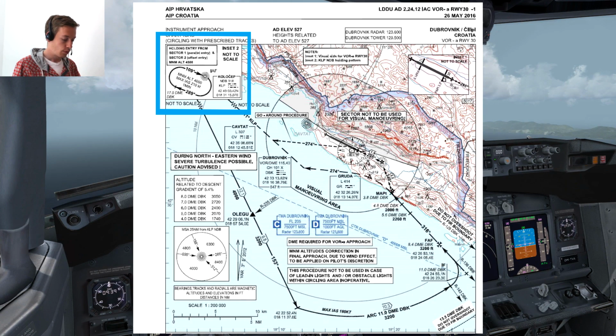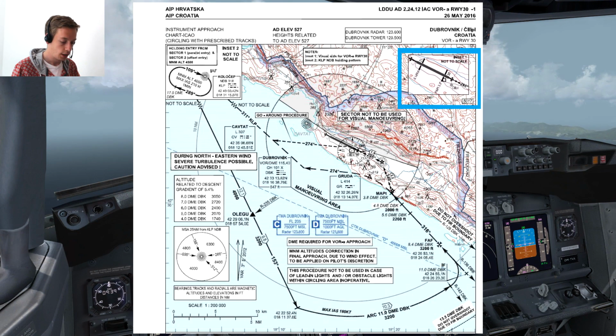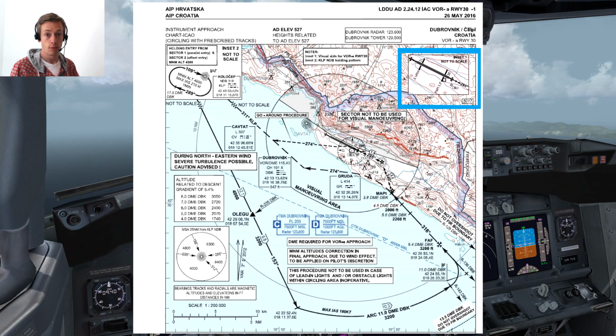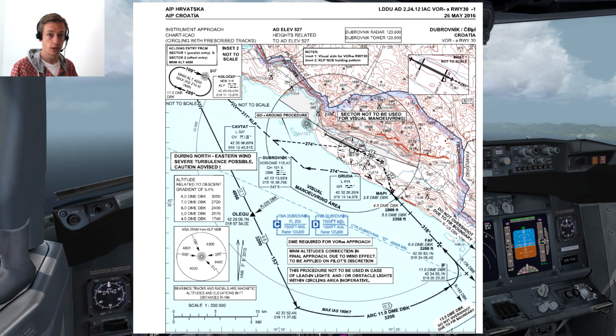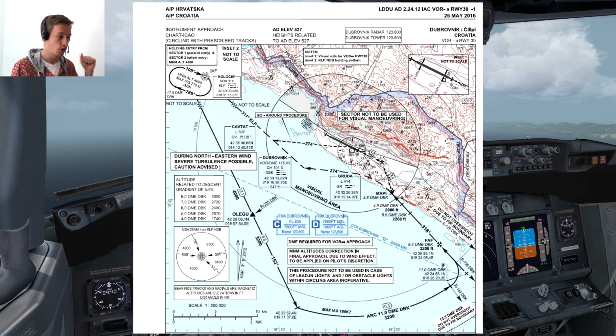Okay, so from there, at that point, we're going to start the procedure, and then there's another inset which shows you the lights that you will be able to see when you approach this runway. Okay, so just indicating what kind of visual landmarks or visual marks around the runway you should look for when you continue visually. As you can see, this airport is surrounded by high terrain. One of the sectors is actually not to be used for visual maneuvering, so that's very important to consider this high terrain, especially for the final stage of the approach, because the rest of the approach basically takes place above the sea, so there's nothing that much that can go wrong there in terms of altitude.